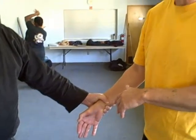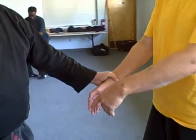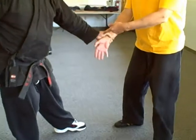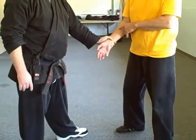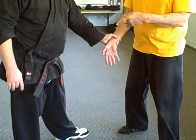Quick release or quick control. See, the leverage here is I've got him. Now, if he wants to kick with his left leg, he lifts his leg up. But you see, I anchor him to the ground. You see how I'm doing that? I cut. I drop his weight downward.